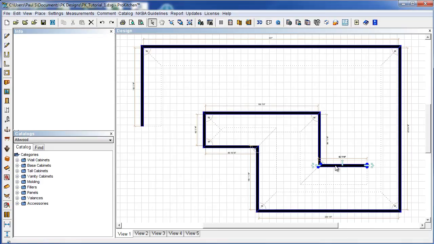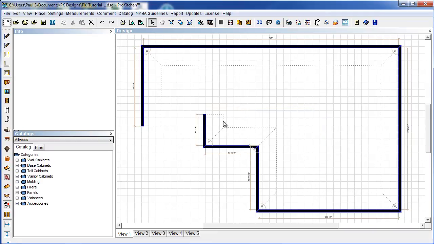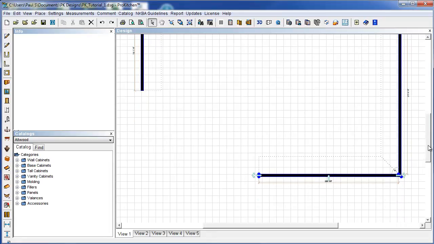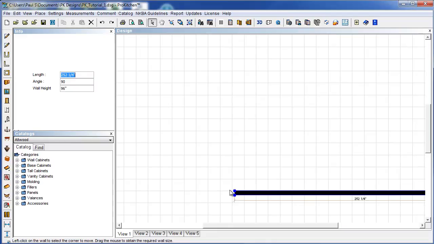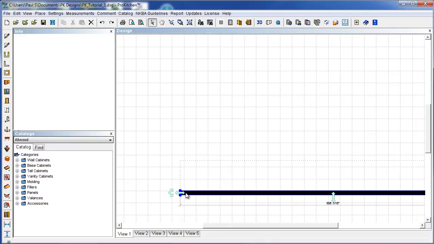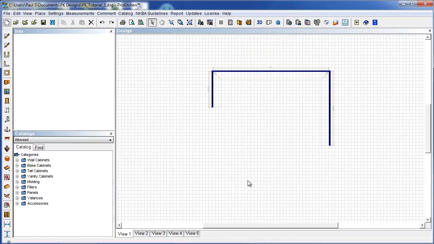So here's all my walls. Say I got a little carried away and I don't want a wall, I can click on it and I can hit delete. So we're going to delete a few of these out of here. We're actually going to delete them all eventually, but now you also notice when I click on a wall I got these little buttons. We'll take a look at those a little bit closer later, but just in a nutshell, I can resize things with those. But again, we'll take a look at those a little closer later. Let's get all of these walls off of here.